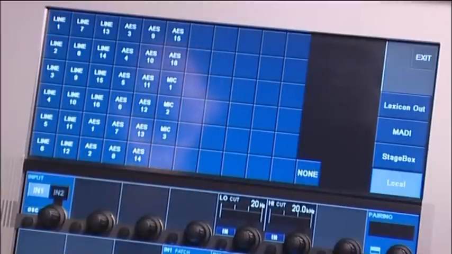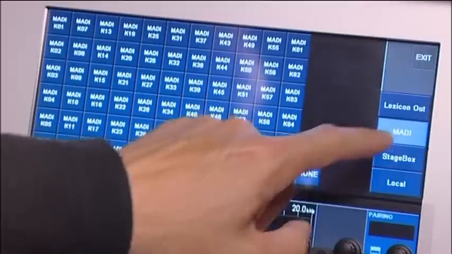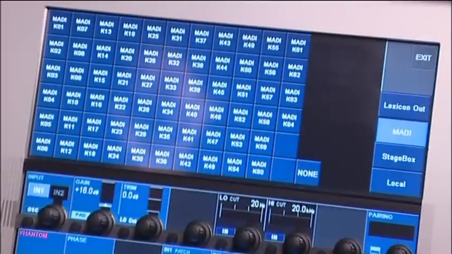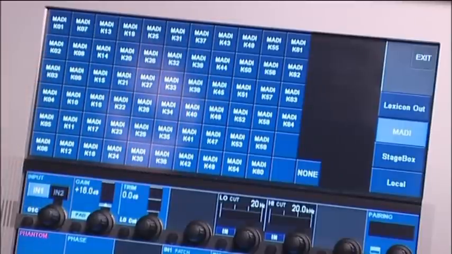So go back to my stage box and reselect 13, which is the one that I want. I could also look at the inputs coming from the MADI card. So for example, if we were setting this up to playback some pre-recorded audio that's on some sort of MADI playback device, I could choose a single channel, or I could run through the whole console and just configure all the channels to be playback for that MADI device.